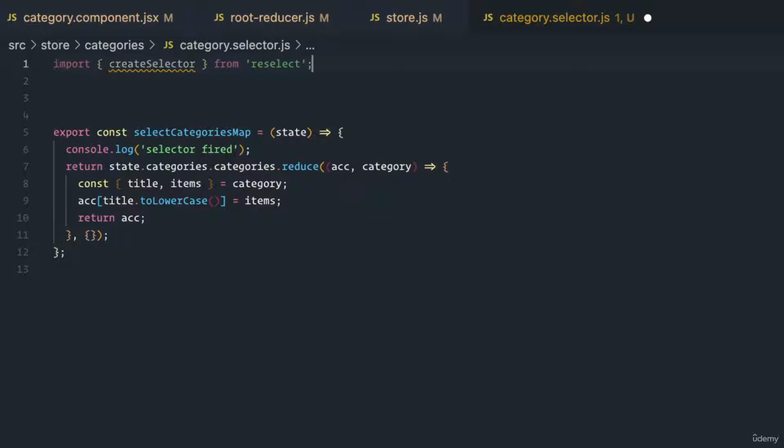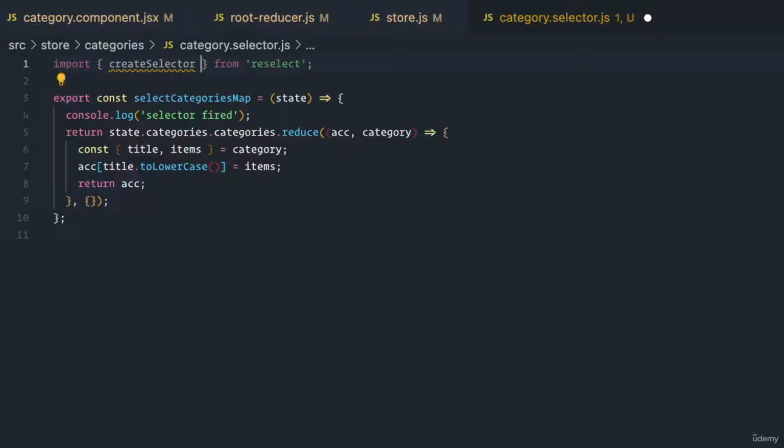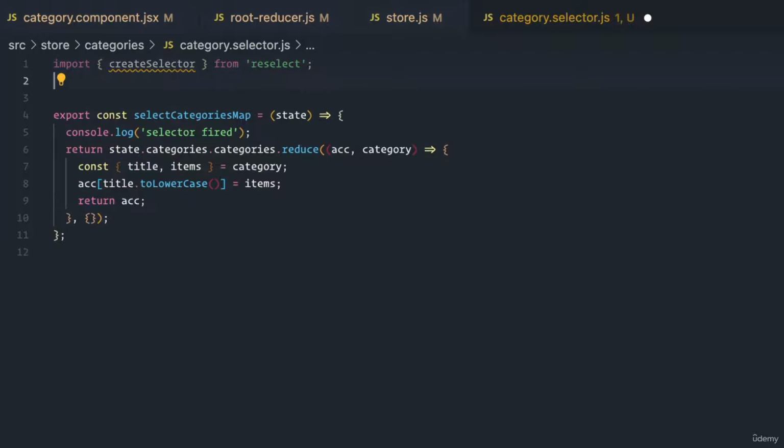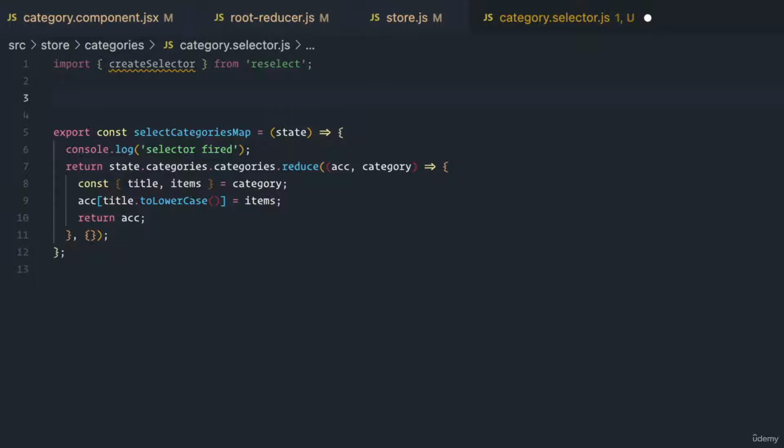So create selector does that with selectors. It memoizes them, assuming that as long as the inputs have not changed, then your output should always be the same. Now, how do we extend that into selectors? The way it works is that we have to create what are known as input selectors and output selectors. Input selectors are selectors that give us the parameters that we need in order to determine what our output should be. If that sounds confusing, I know it absolutely is. Let's write some examples so we get an idea of what we're doing.